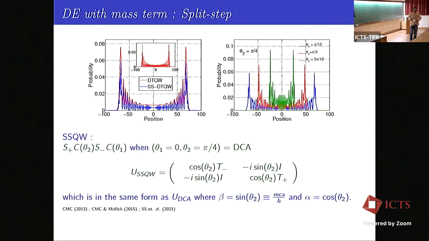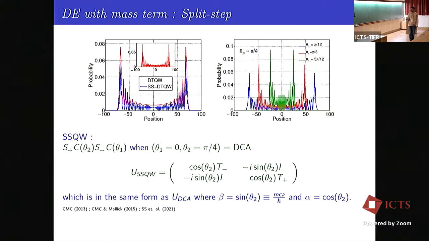But the way we can do it is, instead of having a particle moving to the left and right simultaneously, we use what is called a split-step quantum walk, which means that you break a single step of the quantum walk into two parts, where one component stays at the same position and moves to the right, and then in another step, a component stays at the same position and moves to the left. So which means that after every step, you will have a non-zero occupancy in all three positions at any given point. So now we are retaining the component to stay at the same origin and also moving to the neighboring positions.